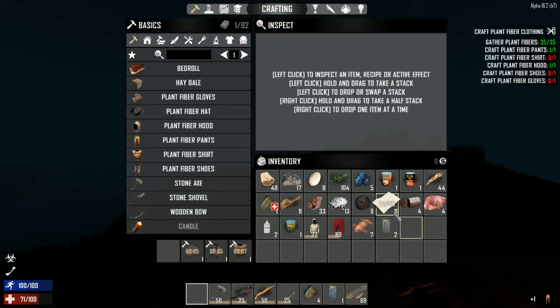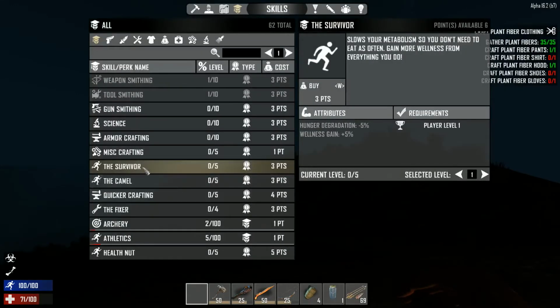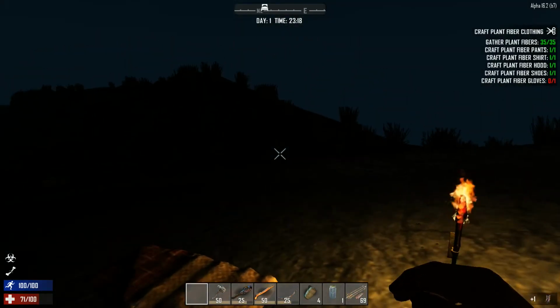I think these come under miscellaneous crafting, which is a skill. That's right. And it's going to get my survivor. I was going to have that, and camel. I was going to have that, at least to start slowing down how fast we need to eat and drink.